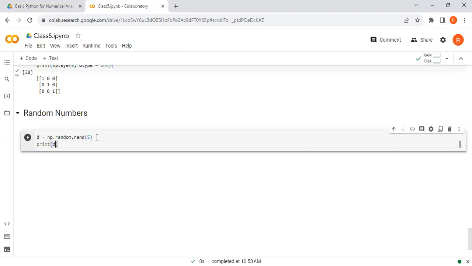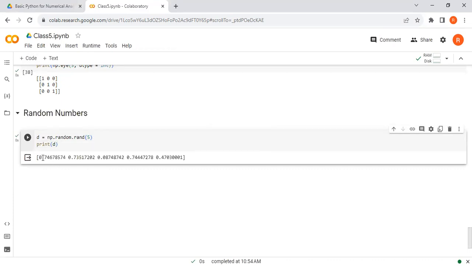Print d. We have 5 entries in the row vector. 1, 2, 3, 4, 5. And all the entries are random numbers between 0 and 1.